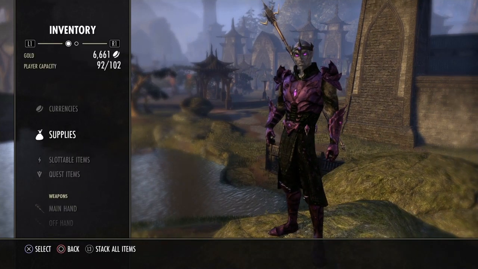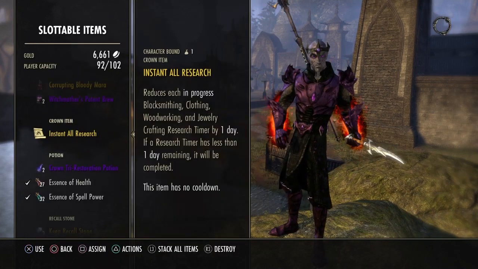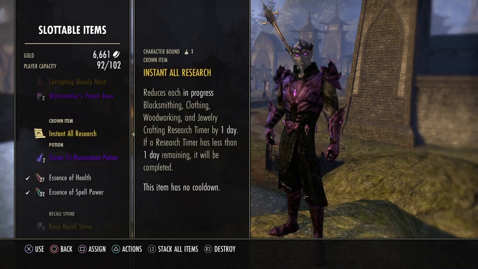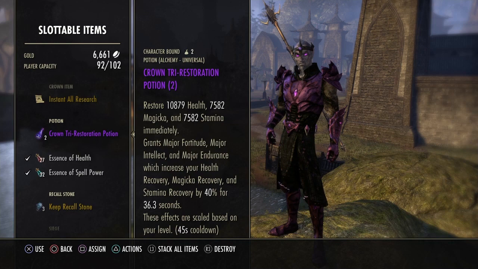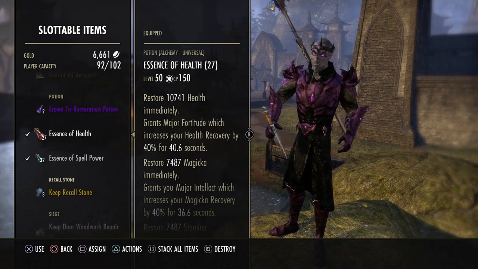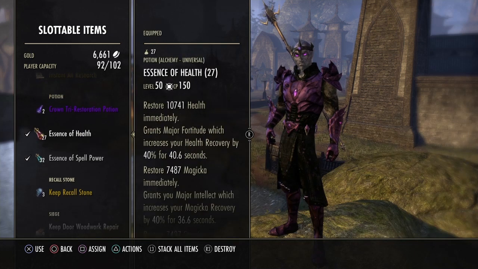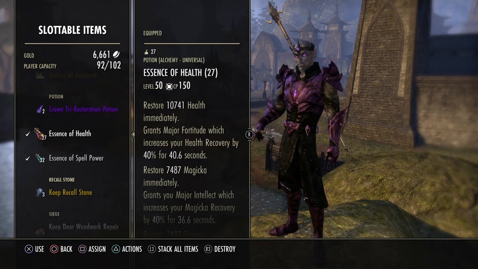Go into our inventory, supplies, no, slottables, there we go. So those are the two foods you can run: Bewitched Clockwork Crown Tri Restoration Potions or Essence of Health, Tri-Stat Potions, or Mobility Pots if you want. But we have skills on our bars that allow us to get out of CC, immunity, and all that stuff.